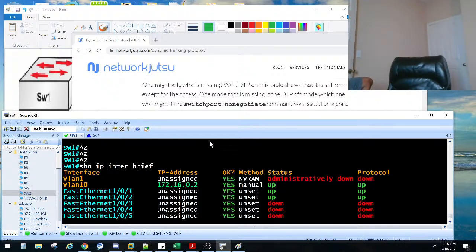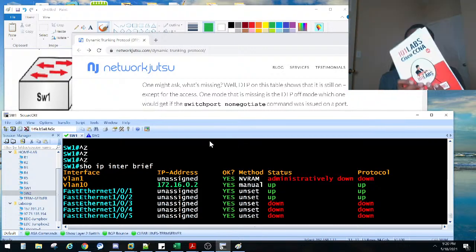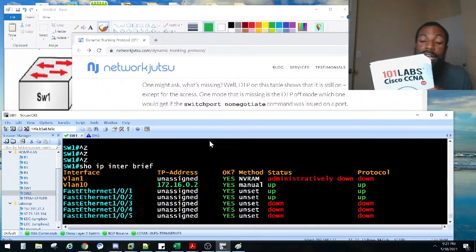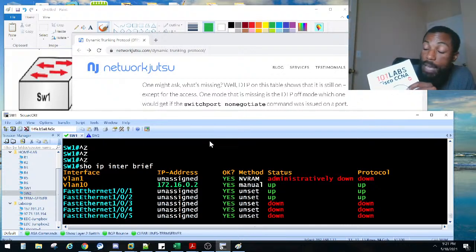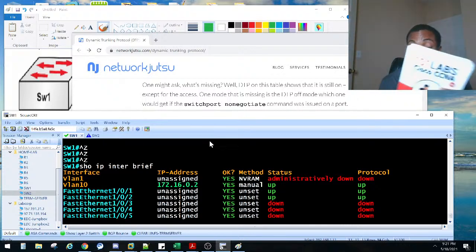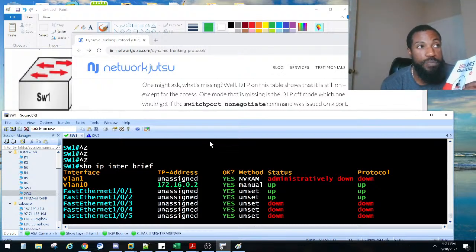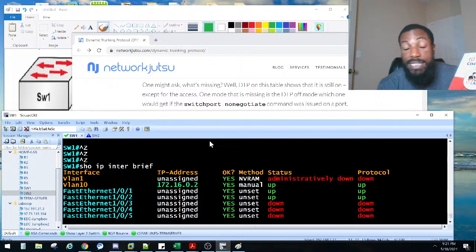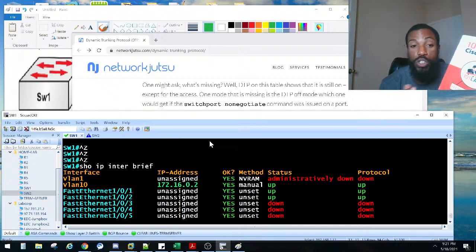Next time y'all want to follow along, get you a copy of that book, man. 101 Labs, Cisco CCNA version 4. Again, we're almost done with this book. We only got like 20 labs left. Then we're going to move on to the CCNP topics, much more difficult. I'm also going to add another book to it, maybe the CCNP lab manual that they have. We'll cover some of those labs. I want to try to get a promotional copy from Boston NetSim. We'll get some CCNP labs from that as well. We'll do that together if they allow us to do it.